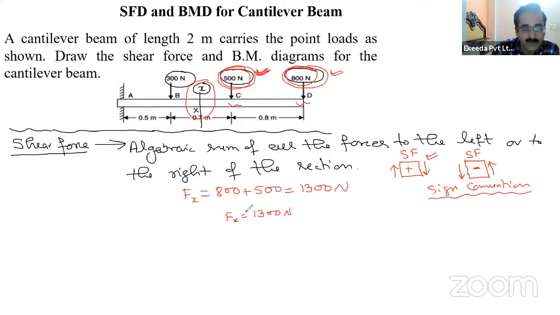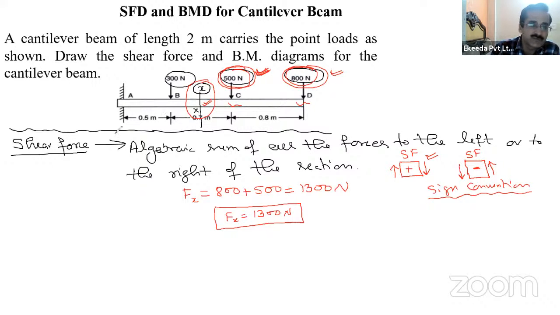This is only an example. We will solve this question completely, but for the time being, I am writing one part of this question for summing up the theory part, right? So quickly, you should know what is shear force at an x section. Shear force at any section, we have taken x section here, is the algebraic sum of all the forces to the right of the section or to the left of the section. We have taken to the right of the section, right?